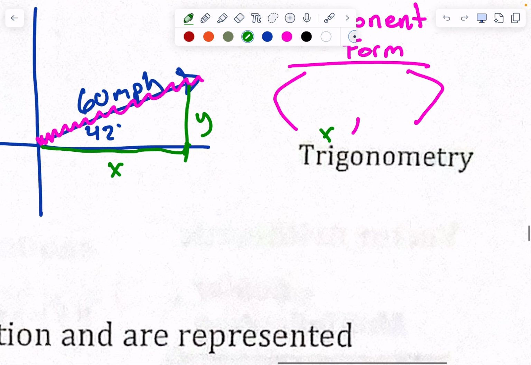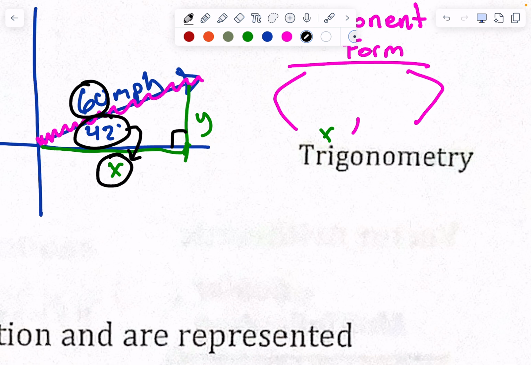Okay, so let's talk about just x first. Let's say I want to find the x direction. So this guy right here, I have 42 degrees and I have 60 miles per hour. This is a right triangle, by the way, so I can use SOHCAHTOA, right? 42 degrees, what is x in relationship to 42? Adjacent. The adjacent, what's 60? The hypotenuse. So which trig function are you going to use? Cosine, and we're going to do cosine because it's CAH, right? Cosine of 42 equals, the adjacent goes first, so it is x over 60, right?